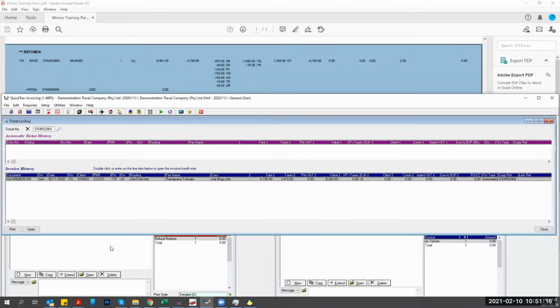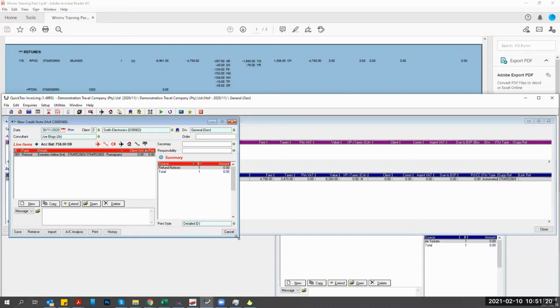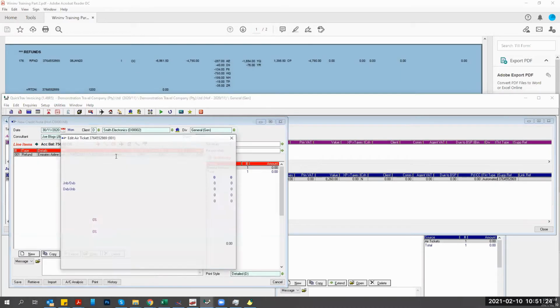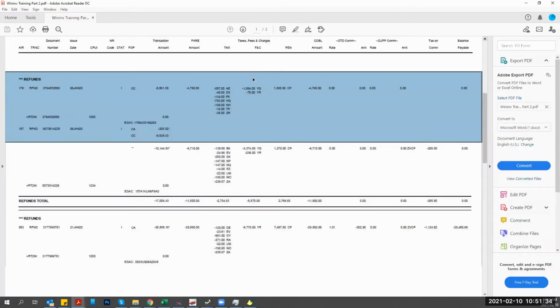That's much better. And we're in the refund. And I'm going to do this because it's bigger. All right. So here's my first line. The system says to me, here's my exclusive fare. Can you see 4790? I actually maybe should have gone down a bit so that you can see that.